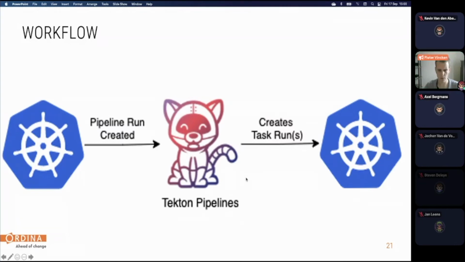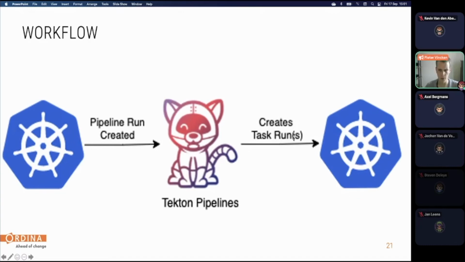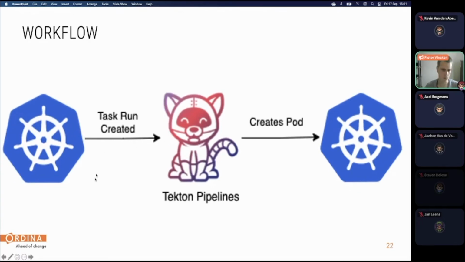Tekton Pipelines does that. The next step is then, once a task is created, the Tekton Pipelines component is actually a little bit schizophrenic, because it creates the pipeline run here, submits that to the Kubernetes API, and then actually waits on a task run to reconcile and create a pod definition. So the Kubernetes API is there in between the 2 parts of the Tekton Pipelines component. And once it gets the task run, it then creates the pod definition and submits that to the Kubernetes API. And then the pod runs like any normal pod in Kubernetes. So it runs the init containers first, then executes the running pod.